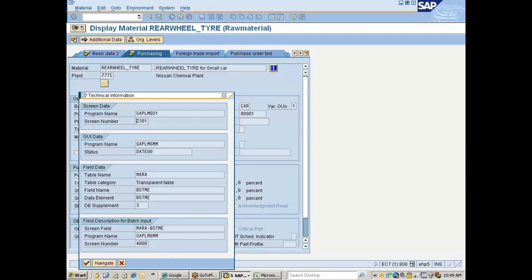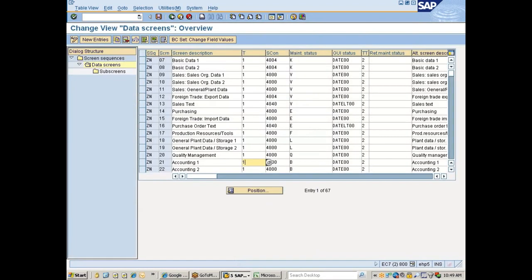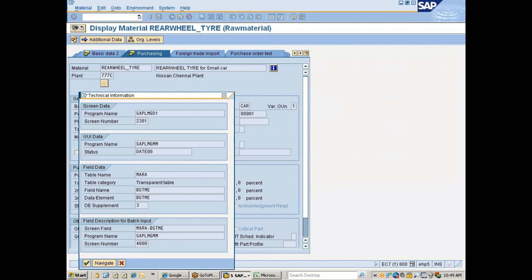This screen number, the top one, is 2301. Look at here, purchasing. What is the screen number? 4000. This is meant for purchasing, right? 4000 is meant for purchasing.